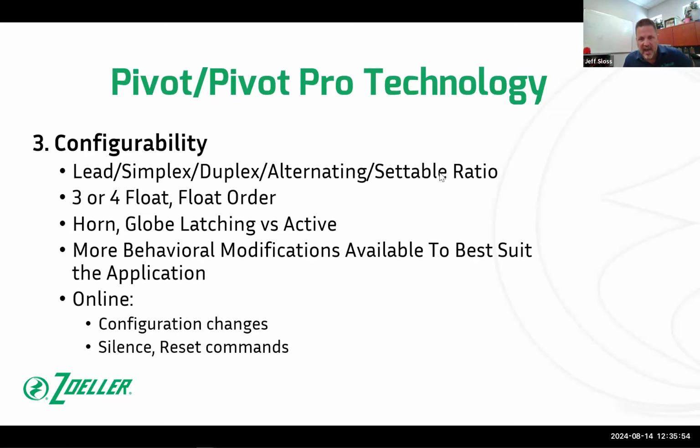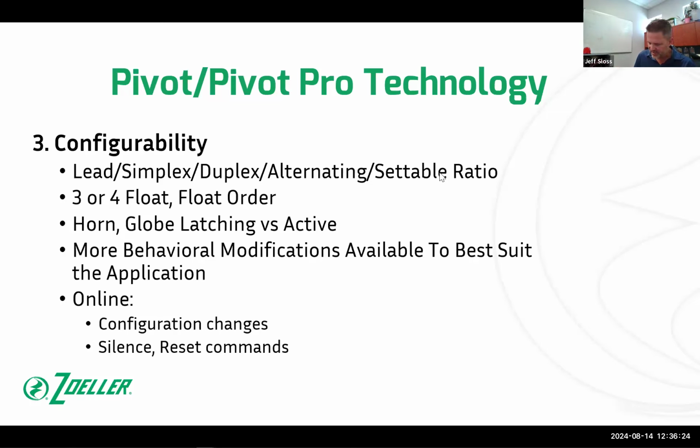And that was an option on control panels. All that did is it said, okay, pump A is the pump I want to run every time. Pump B is just there in case pump A isn't keeping up and the third float, the lag float, comes up. Then both pumps can run. Well, the problem with that type of setup is pump B never gets a cycle. If everything is working the way it's supposed to, pump A gets cycled all the time and pump B sits dormant.